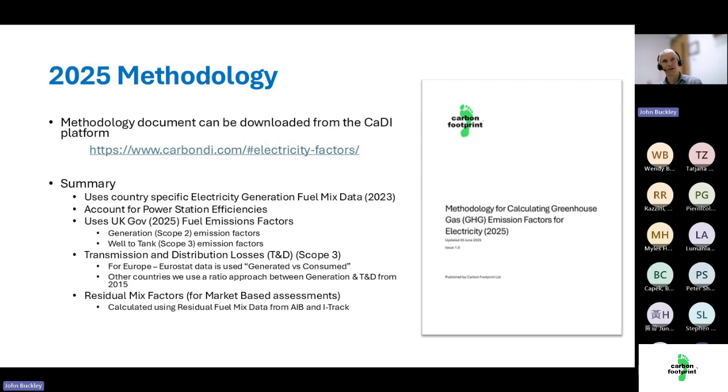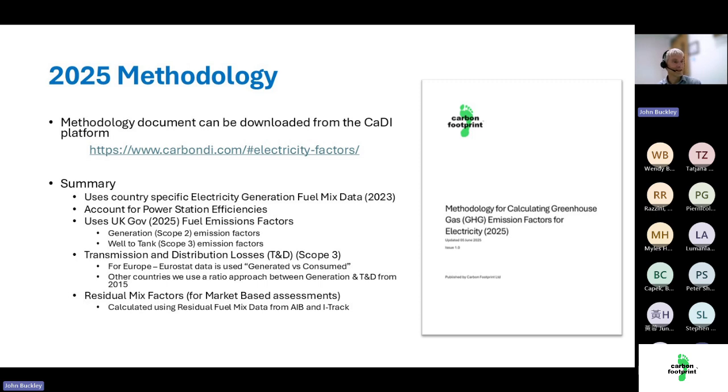So for the majority of the world, we've used the last publicly available data that the UK government produced, which was back in 2015, which showed the generation and transmission and distribution losses for most countries around the world. And we've used that same ratio. The reason why we think this is a good approach is that most grids don't change vastly over time, so the losses are likely to be about the same. So using that theory, it works out about right. But this is one area that we do hope to improve significantly in future years. So just so you're aware that we're working on how to do this a little bit better and more accurately with data that we're allowed to use.